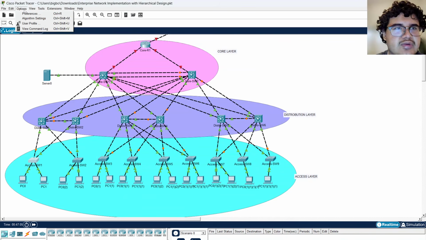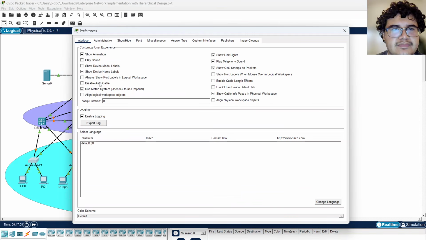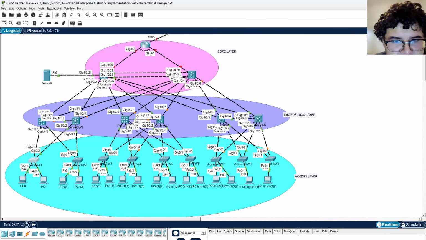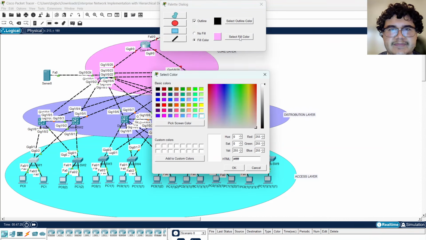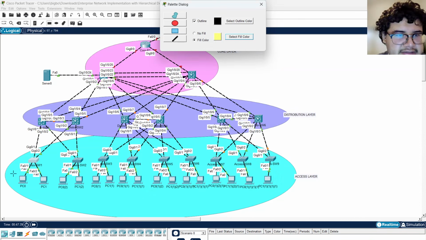Actually, an easy way to do it as well is going preferences. So it's 1 and 2, 1 and 2, 1 and 2. Well, these are just 1. But 1, 2, 1, 2, 1, 2. These are designed. Then we'll enable these. So here we'll do four sets. So this is one set. 4 devices are one VLAN, the second VLAN right here, third and fourth right here. So let's just add some color just to make it easier.